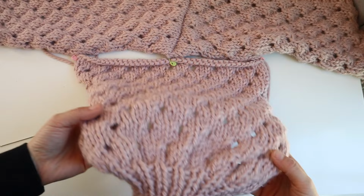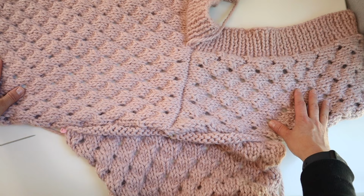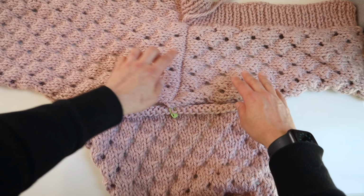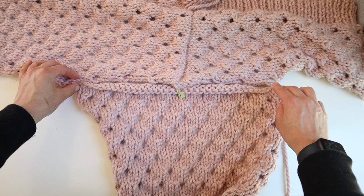Okay, now it's time to seam the sleeve. This is one of my finished sleeves to the body of the work. So I laid my fronts and my back out flat. I found the middle part, which is where the front and the back are seamed at the shoulder. And I lined up the middle of the sleeve with a removable stitch marker and kind of pinned it. And then I pinned the ends of the sleeves down the same length.